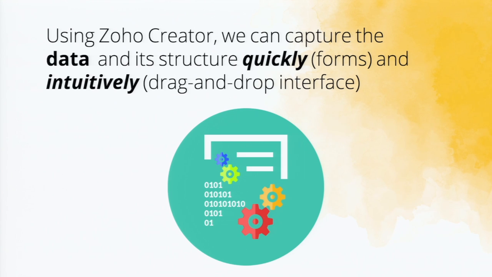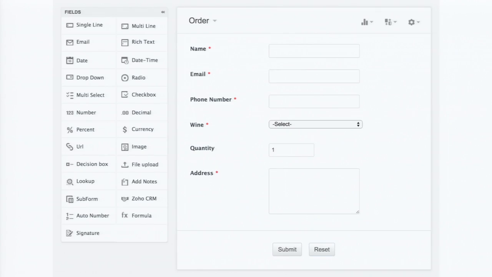So on the data part, Creator lets you capture that information, capture the data quickly using a form builder. And we abstract all the other things. You don't care about the database, tables, foreign key, primary key, join, select query, insert. Everything is abstracted for you, right? All you see is a form builder. If you want to put in relations, you have a lookup and stuff like that. Underneath, a lot of magic is being done by Creator, right? So we abstract all the things and make it easy for the user to intuitively drag and drop these data as form fields. And this is how it looks.